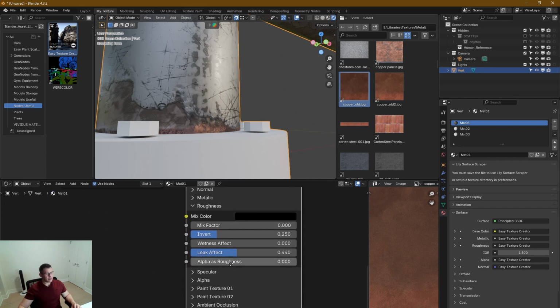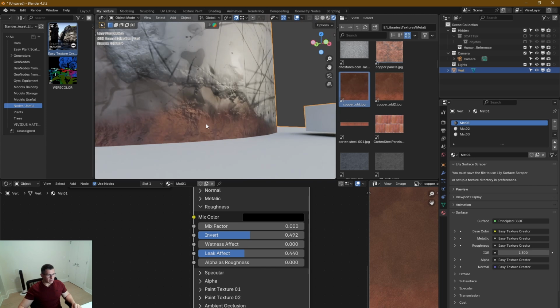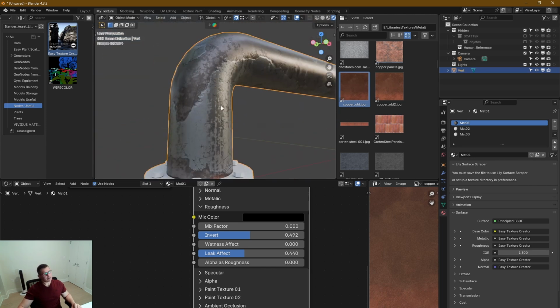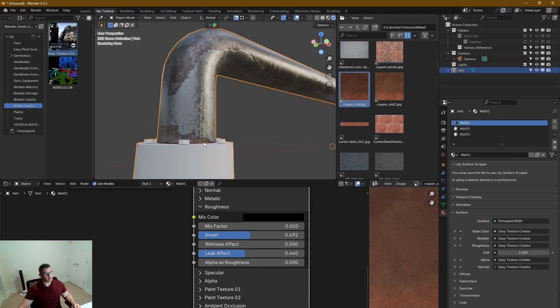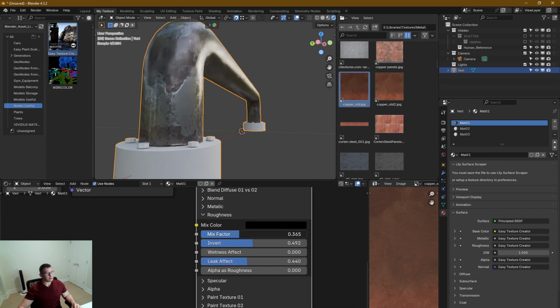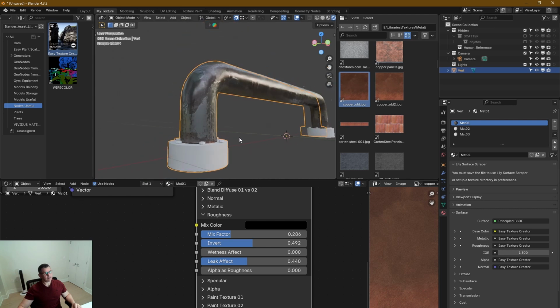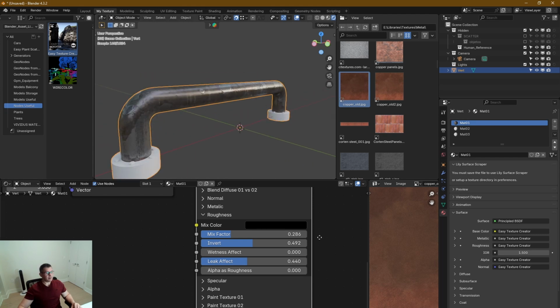In our roughness, yeah, I would kind of invert it a little bit, because I don't want to have my rust edges that much of a metallic, right? Something like this. I think something like this is kind of pretty good to me, honestly. Yeah, something like this is pretty good to me. Right? Overall, like this. Yeah. So that's gonna be my main pipe.